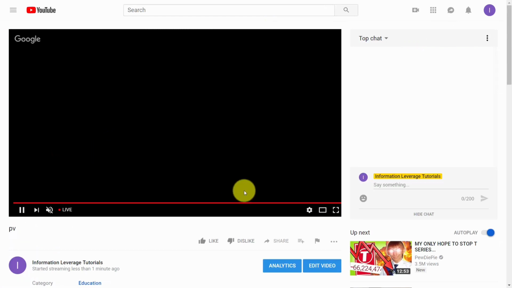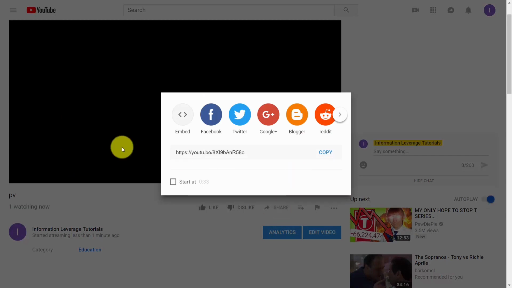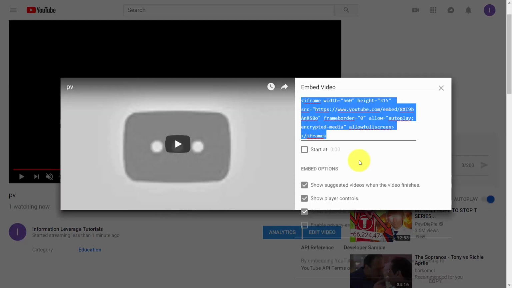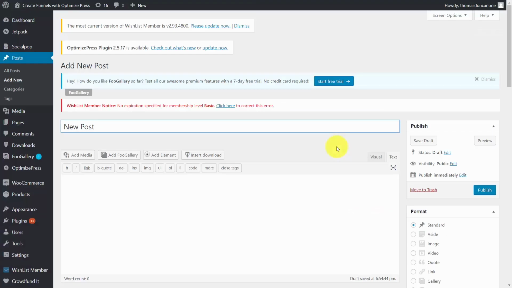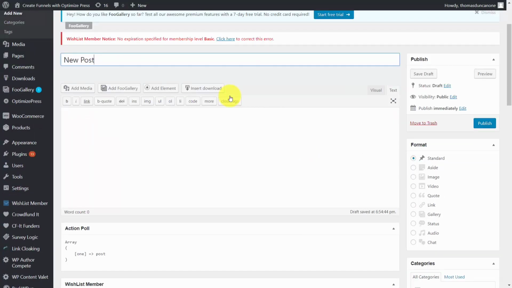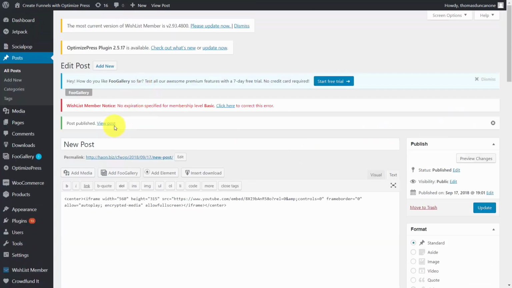And what we would do then is we would then go to the share button. We would then click the embed button. We can then take care of the embed options. Grab the code, and then head to our website. And of course, we're just using WordPress as an example. You can use the site builder that you find most helpful. We're going to put in our code after a center code. Once we have it, we're then going to click Publish. And then we'll view our post here.